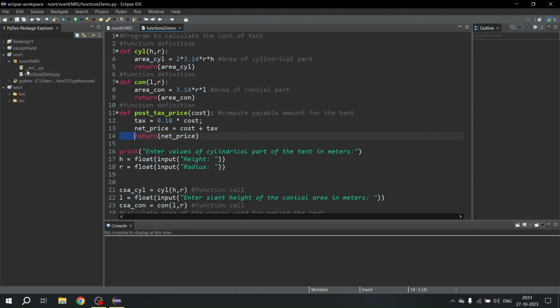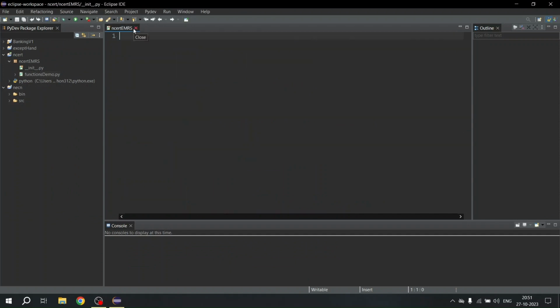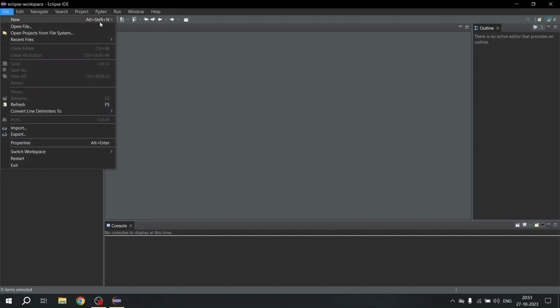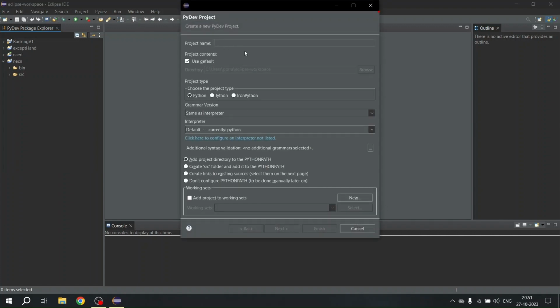So this is my Eclipse IDE. Now I will run a Python module over here. First we have to create a Python IDE project.